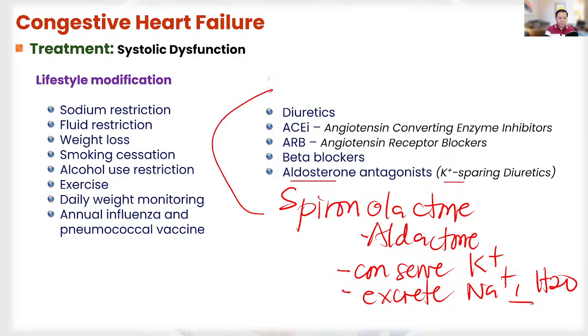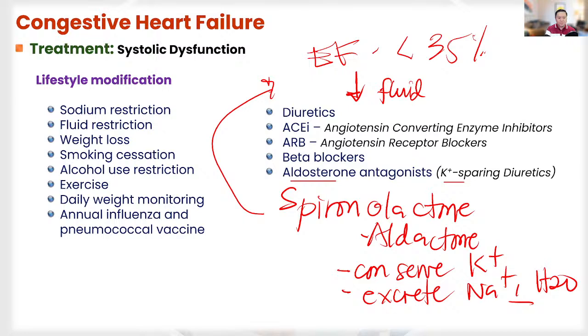Okay. Now, this is going to be recommended. Okay, the spironolactone is recommended for those patients with an ejection fraction of less than 35%. Okay, so this is going to help reduce the fluid retention. Remember about the EF that is less than 40%. They're not going to be able to pump the blood into the circulation. And so they definitely need to maintain taking this diuretic medication. Okay. Now let's move forward with the next treatment modality here.